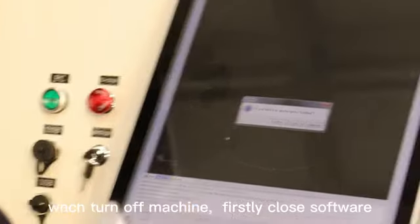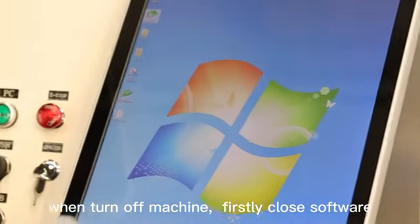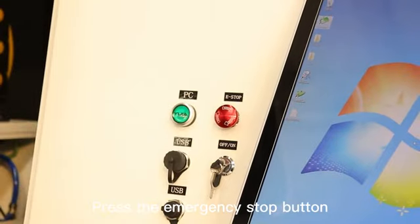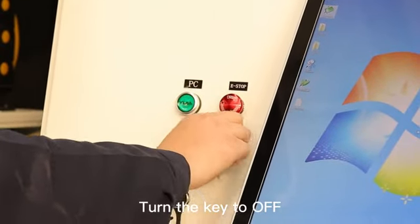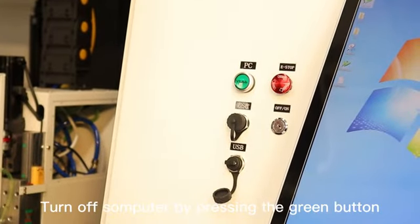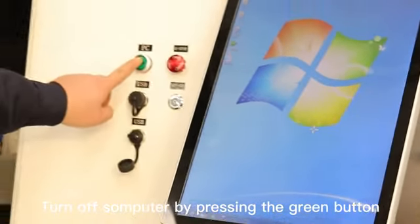When turning off the machine, firstly close the software. Press the emergency stop button. Turn the key to off. Turn off the computer by pressing the green button.